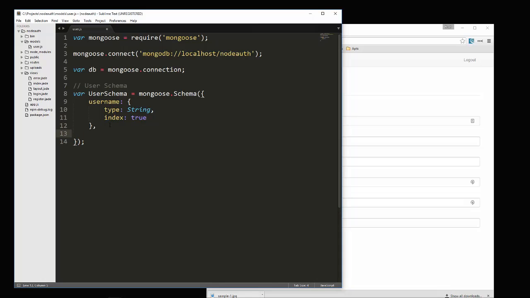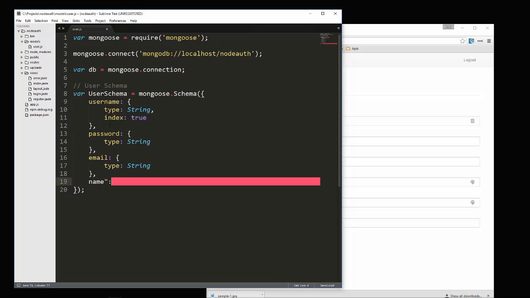Okay, next thing will be a password. Type will be String. Next thing will be email. String. Name.